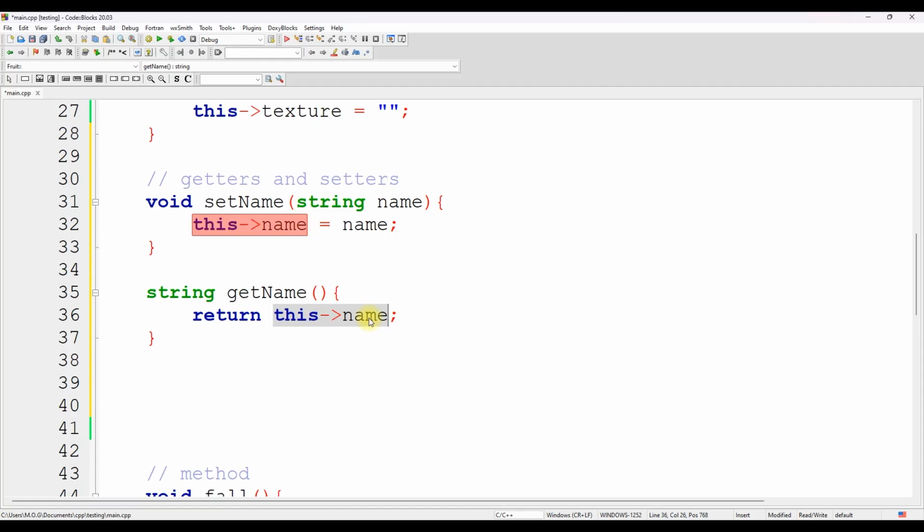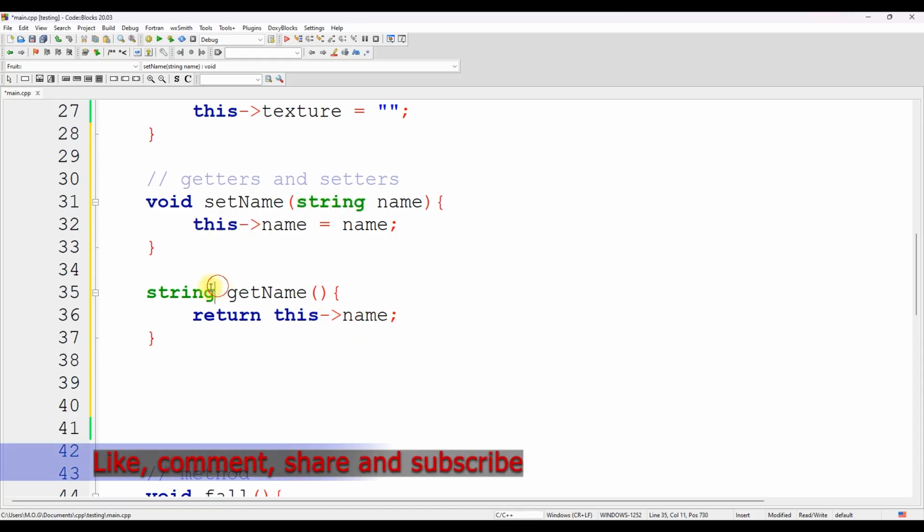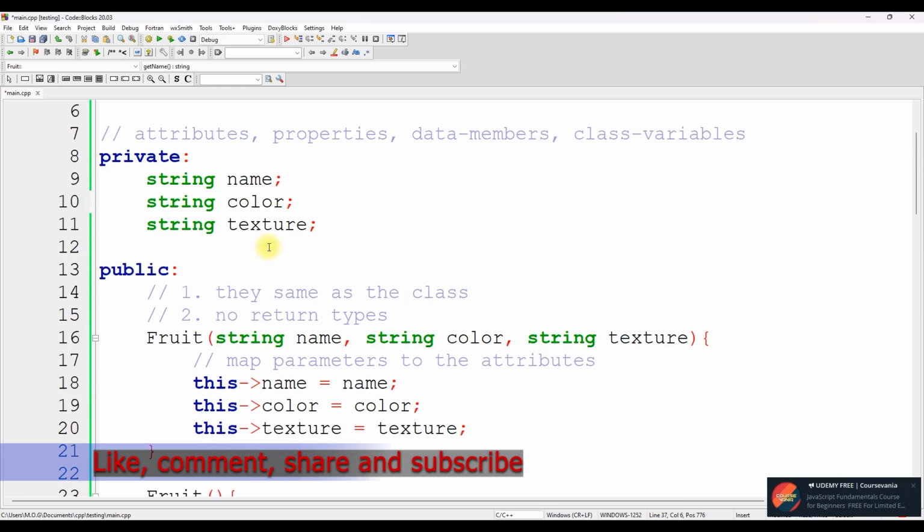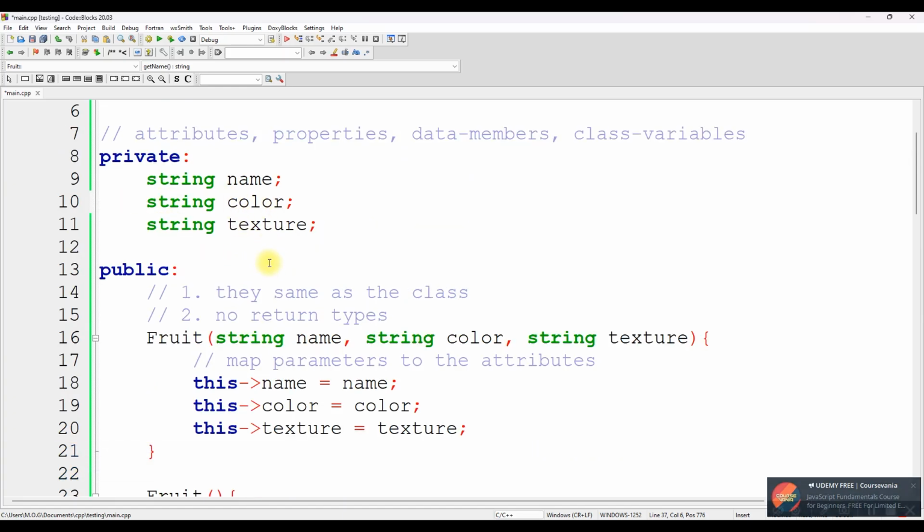So if name is string, here should be string, here should be string. If it was age we are dealing with, then we have to make sure that here will be age, here will be int, here to be what? It will be int. So this is the getter and setter for the name alone.